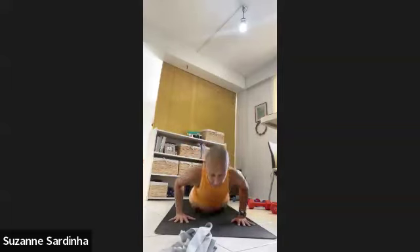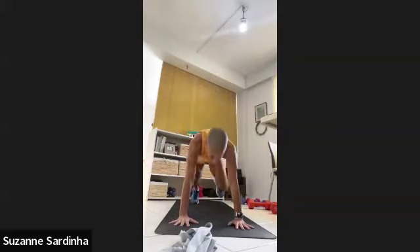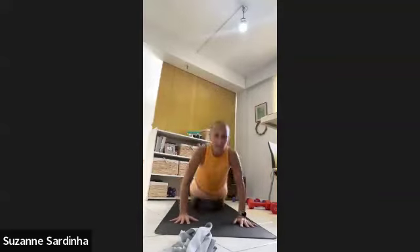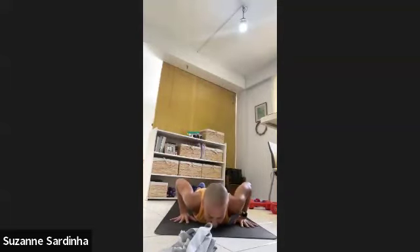All the way down, all the way up. Look at your options — you don't have to jump back or jump forward. You can inchworm back, you can inchworm forward, lower slowly, anything. This is our cardio — I want you to get to third, fourth, or fifth gear. About 20 seconds left. Down and up — three, two, rest. One-minute break.